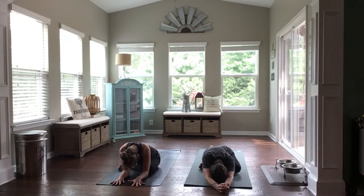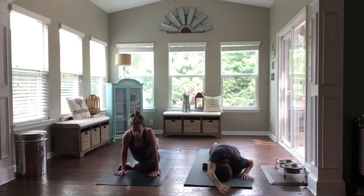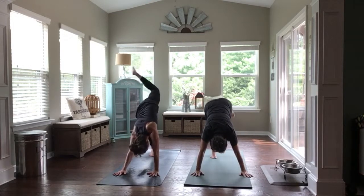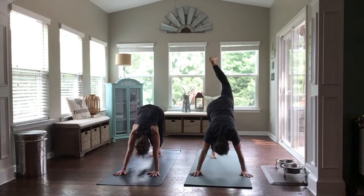Take two more full breaths where you are. And then slowly, at the end of your second breath, make your way back to your final down dog, taking any movement that you need to make here. If you want to take the counter stretch by opening the hips up, stretch back through your calves.